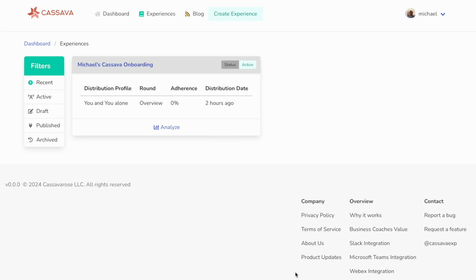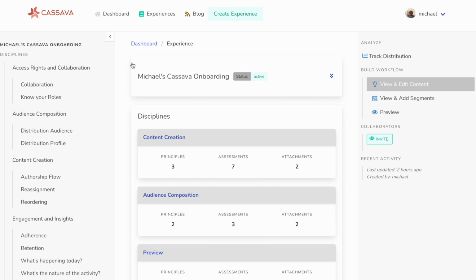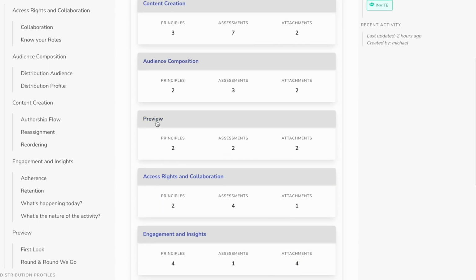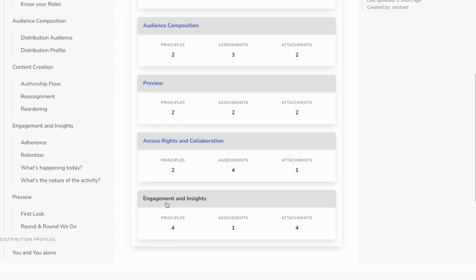Here we are back in Cassava, and if we take a look at the onboarding demo, we will see that it is comprised of content. First, categorized with high-level disciplines on content creation, audience composition, preview, access rights and collaboration, and finally, engagement and insights.